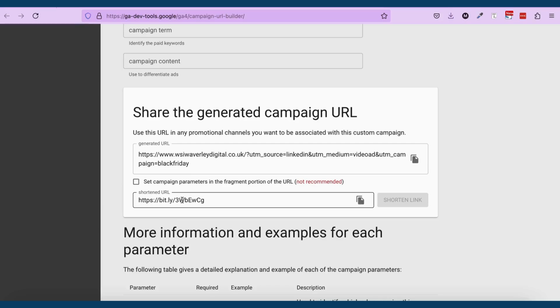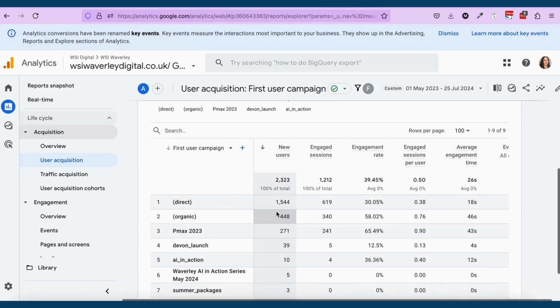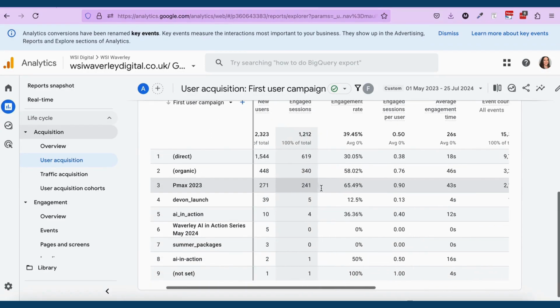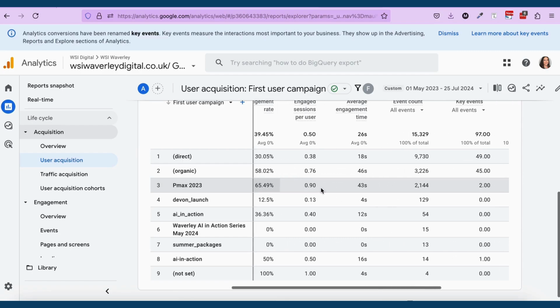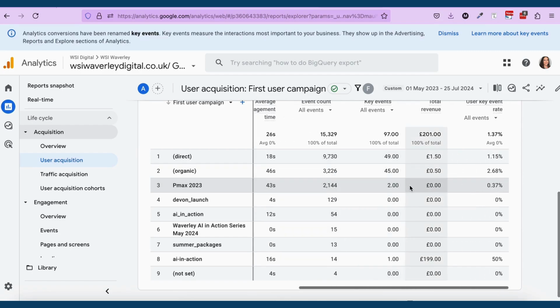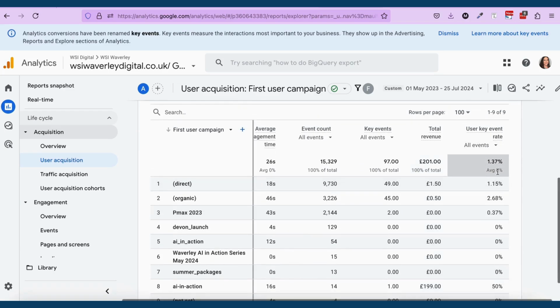So you would then use this link and then come back and you can tag all the links you want, but if you don't actually come back and look at the data and analyze it to be able to say, right, this campaign was good, the engagement rate was pretty high, and we had 2 key events out of it, you have to be able to measure it. And obviously, if you're running an e-commerce store, you would want to modify the report to bring in your revenue and your average purchase revenue, so that you can really get granular to see out of all of your marketing efforts which one is bringing you the best return on ad spend.